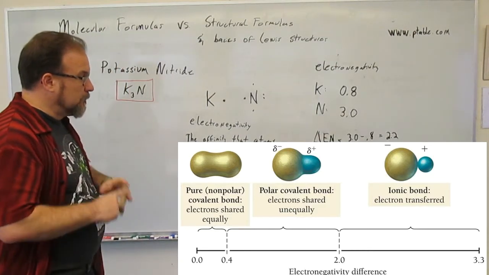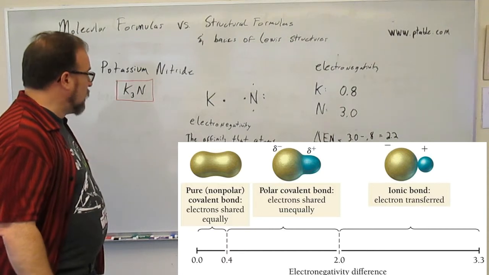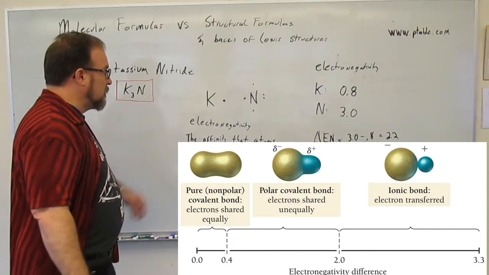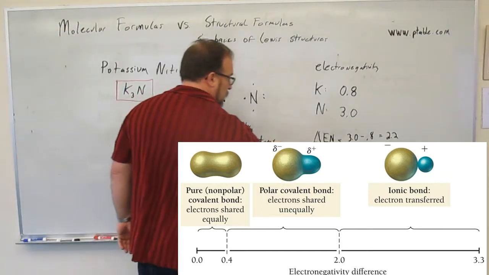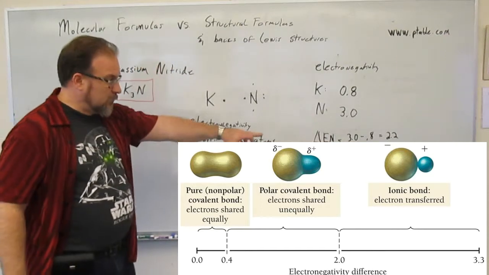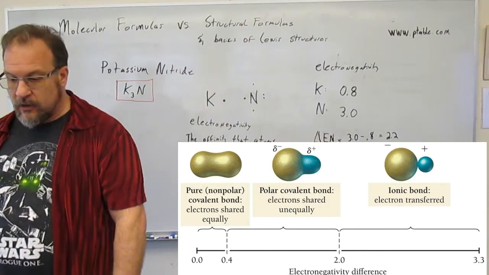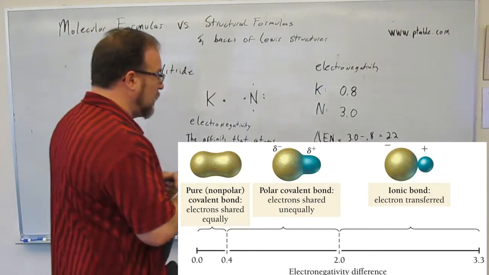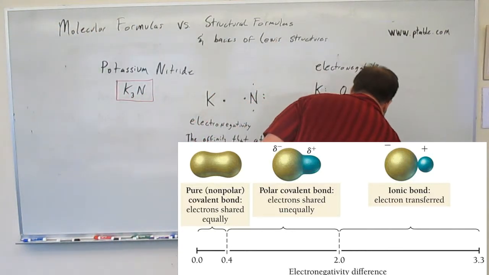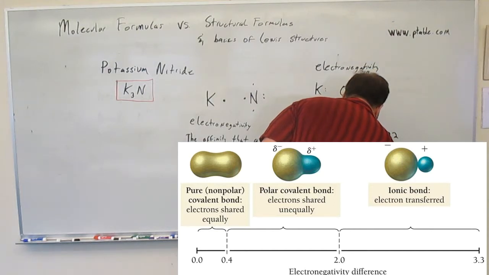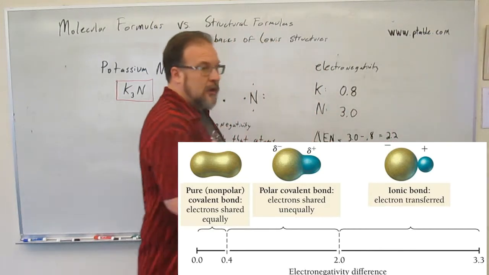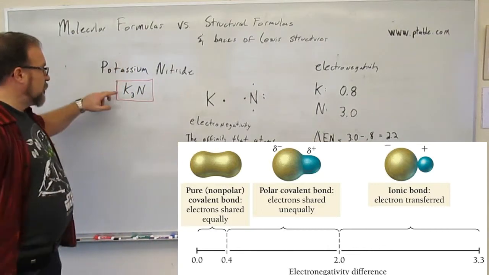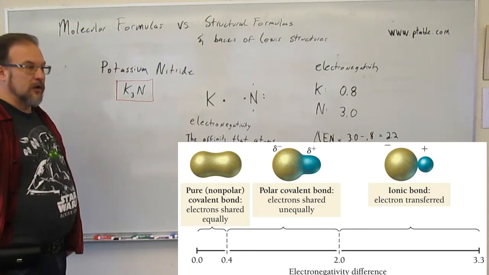because hopefully that should be the one that your professor uses. All right, so what does this really mean? And how does this apply to the Lewis structures? Well, the difference in electronegativity gives me 2.2. If we look at the chart, then now I know that anything from 2.0 on in that chart is an ionic bond. So the bottom line is I can say that potassium nitride is an ionic bond.